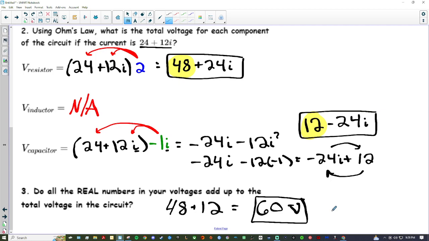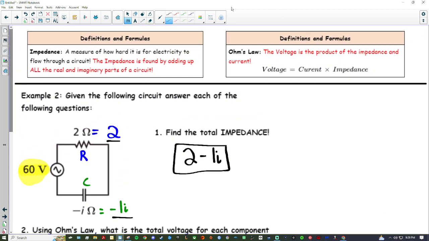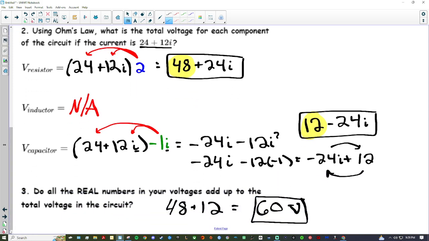So this is using Ohm's law and impedance in order to find and check the voltage of a circuit using imaginary and complex numbers. What you need to do after this is get a copy of the practice and complete all of the circuit problems. When you're finished, turn it in to your teacher. They will check each of your circuits and give you feedback. If there are any mistakes, you have to make corrections before you turn them in and get your grade improvement opportunity checked off.